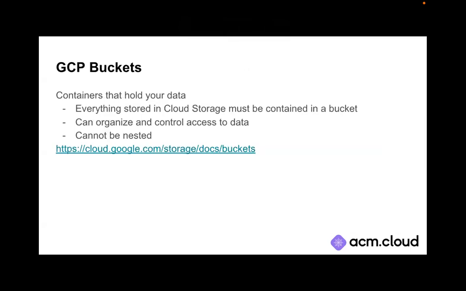And yeah, to end off, a GCP bucket basically holds everything that you stored in a singular bucket, and you can organize and control the access to the data. But buckets cannot be nested. Folders in a bucket can, but the bucket itself is the storage container. Any questions regarding that?